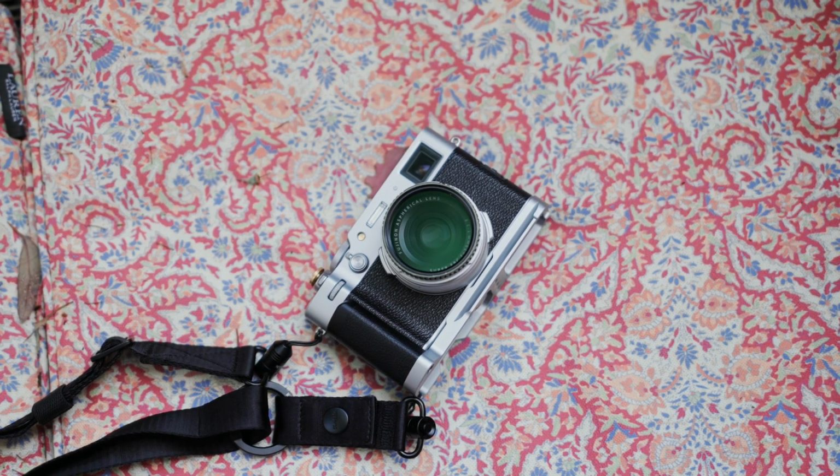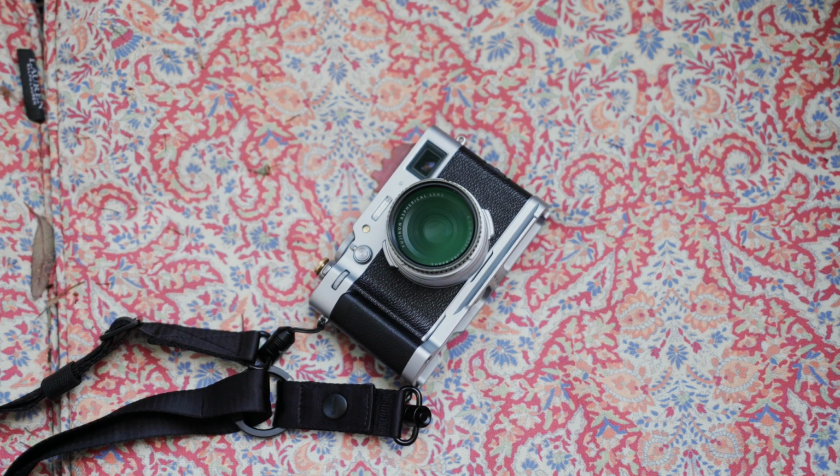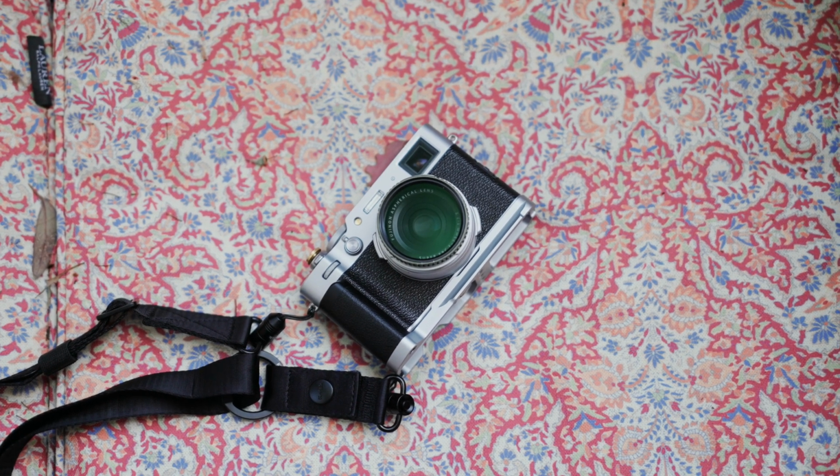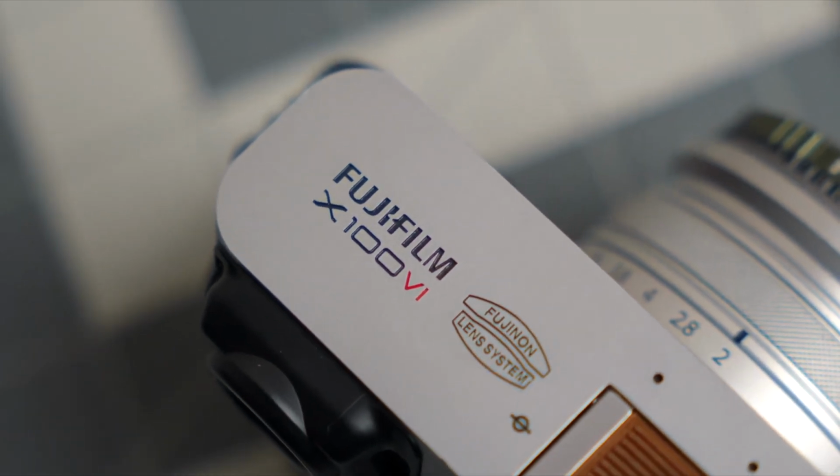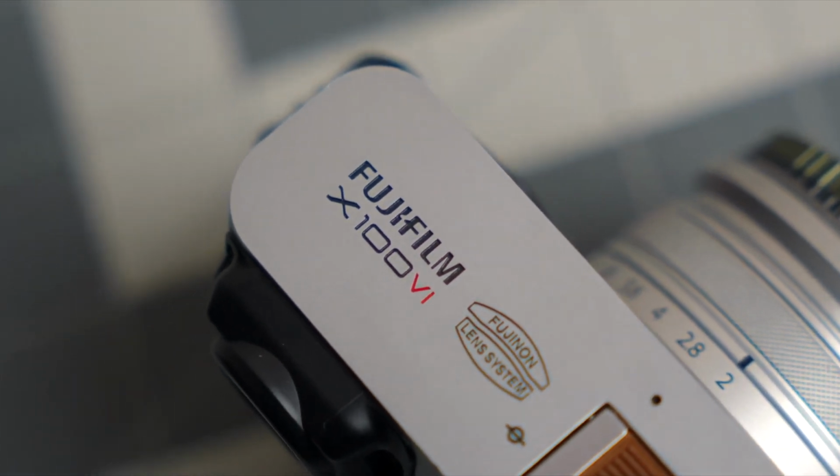The kicker about this camera is that it does so many things in one body. Like, there may be a camera out there that has a high resolution sensor. It's great, it's amazing, but it doesn't have built-in ND. You may have a camera that's very small and pocketable, but you don't have Fujifilm recipes. This camera does a lot of things really well in one small compact package, and I'm probably going to be keeping it for the foreseeable future until something better comes out. But then what's better at this point? I mean, I captured some of my favorite memories on cameras that are almost a decade old. So the new flashy thing isn't what's always important.